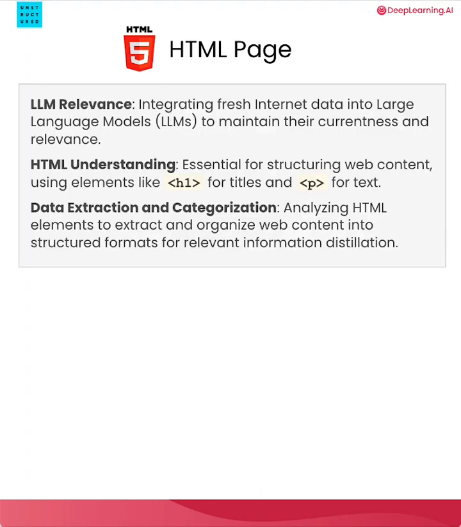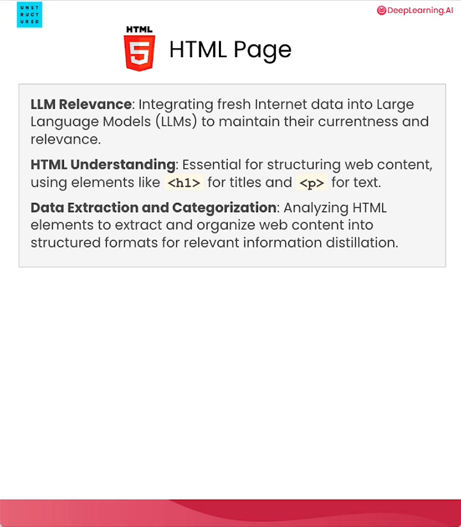So now you'll learn about pre-processing a few different specific document types. The first one you'll learn about is HTML. This is relevant for LLMs because in a lot of cases you want to read in content from the internet into your LLM application. When you're understanding HTML documents, typically you're looking at HTML tags. So for instance, an H1 tag will indicate that content is likely a title. A paragraph tag will indicate that content is likely narrative text.